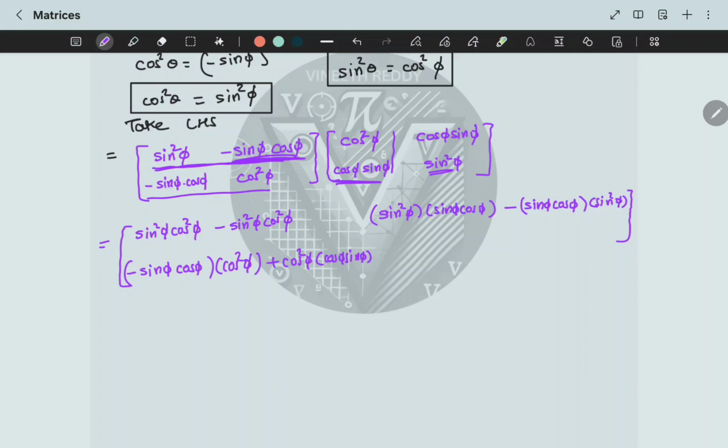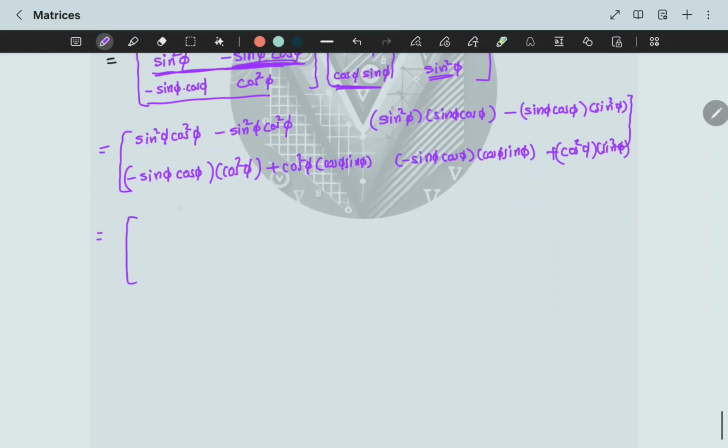Hope you understood this. Now for the next part, this element with this element, correct? So we get minus sin 5 cos 5 into cos 5 sin 5 and next plus we need to multiply this element with this element. So we get cos square 5 into sin square 5. Clear? So simply sin square 5 cos square 5 minus sin square 5 cos square 5 is 0. ఇక్కడ వచ్చింది ఏంటి? sin cube 5 cos 5, sin cube 5 cos 5. ఇక్కడ కూడా మైనస్ sin cube 5 cos 5, ఇది కూడా క్యాన్సల్, రైట్?